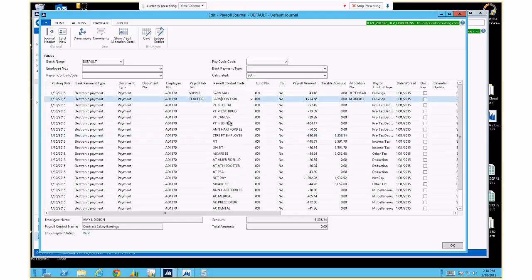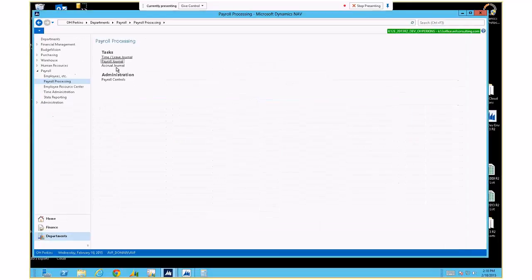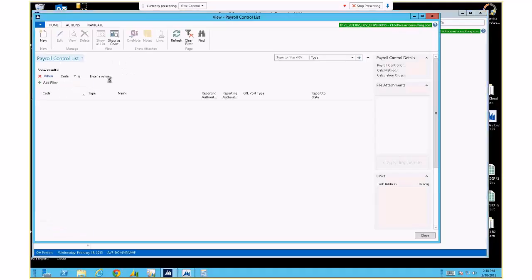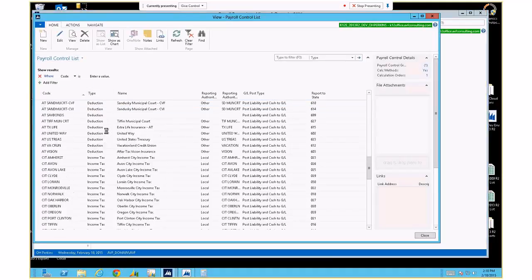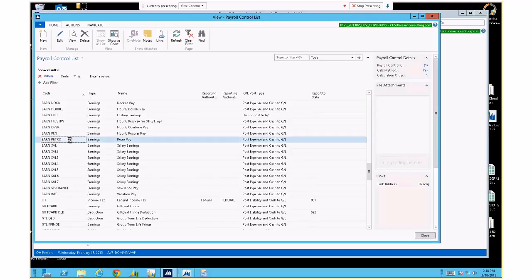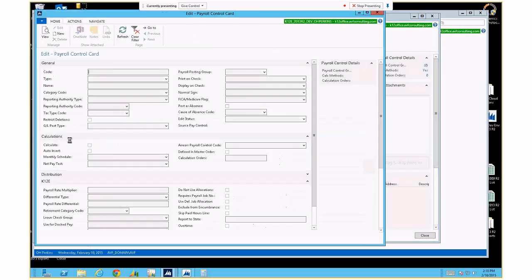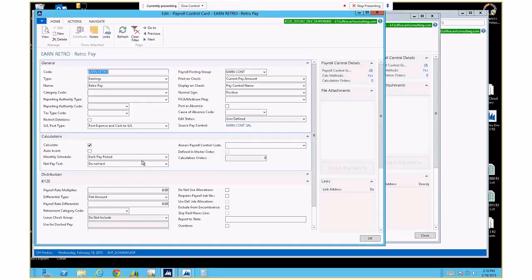There's a separate earnings code in there for retro. Yes, and the question is it may not be in the calc order. Well, that's what I'm wondering, exactly. So that's one thing we need to look at: there's an option called Earn Retro. And what I don't remember, though... It's not in the control calc order or the control group. Right, but my question is, how does that work? What are the steps on it?